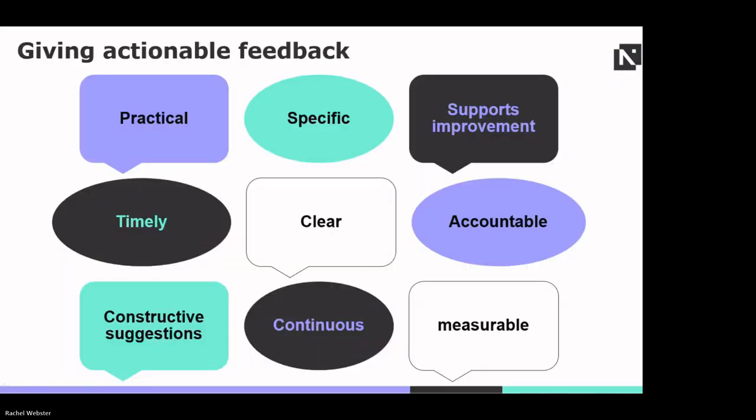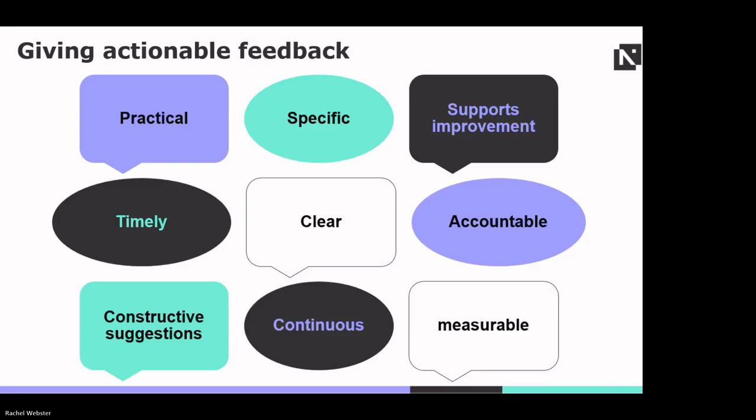So you now know what it is that your students need to produce. You've looked at those chief examiner reports and you know what AO3 looks like. You're now going to feed that back to your students. So you're going to look at their work and you're going to say, right, what do we need to do? We've set the expectations and what are we going to do to identify gaps and help you as a student move up to that next level? Actionable feedback is a really good way to do this.